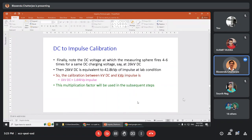So there will be two IS. The calibration will be according to IS1876. But the actual experiment will be according to IS731. This you remember. Don't forget it. So the calibration will be according to IS1876 and this is done. 1 kV DC is equivalent to XYZ kV of impulse. This is the first step. You will have to find it out.